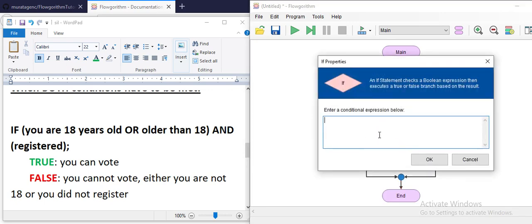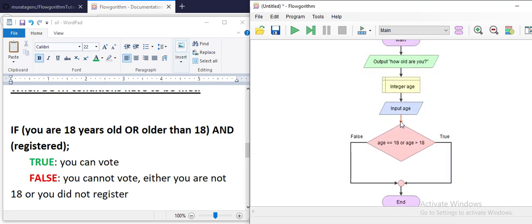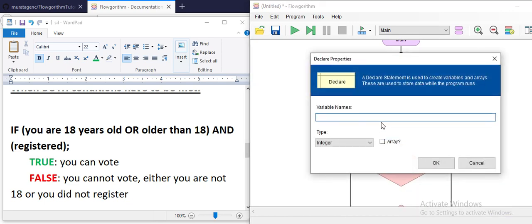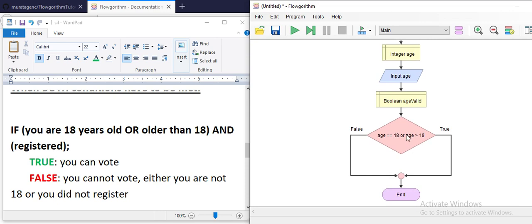If age is equal to 18 or age is larger than 18, then I'm going to set another variable, a boolean, age valid, to true or false. You'll see that it's going to help us make the decision about the age.